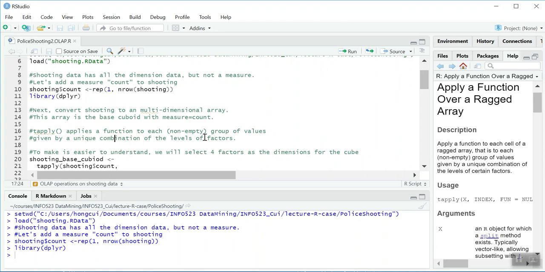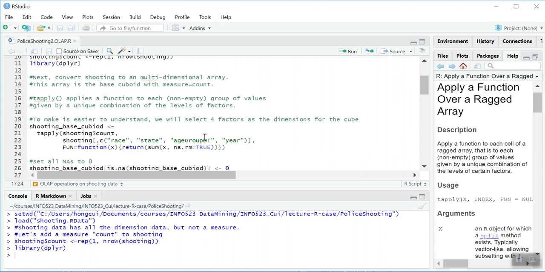in the dataset. So in this example, for the purpose of easy readability, I'm only going to choose 4 factors as the dimensions for the cube, and those 4 are race, state, age group, and year. So my tapply function is going to apply this function, which is sum over x, and x is this.